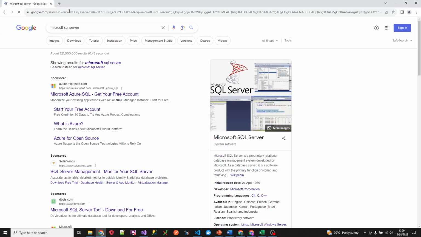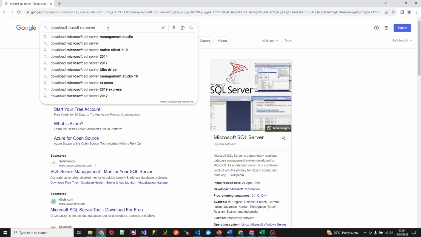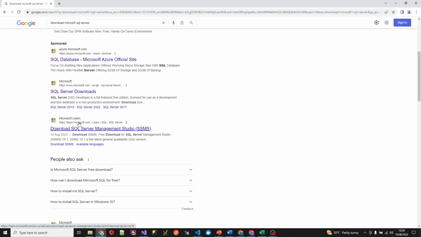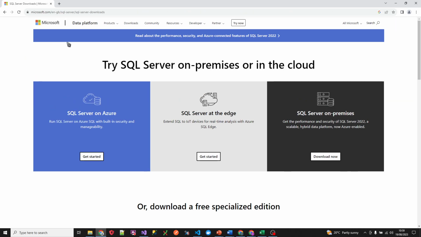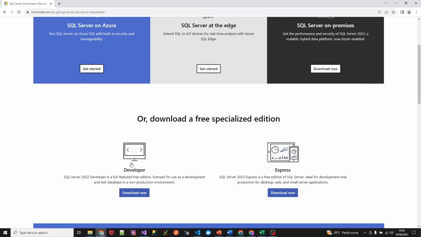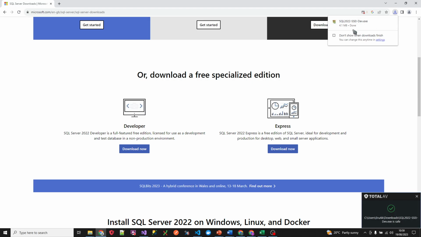If I just hit download, there we go. So we head over to this link here, and you can just hit this button to download the developer version, which is free as long as you're doing development. That should trigger the download at the top.